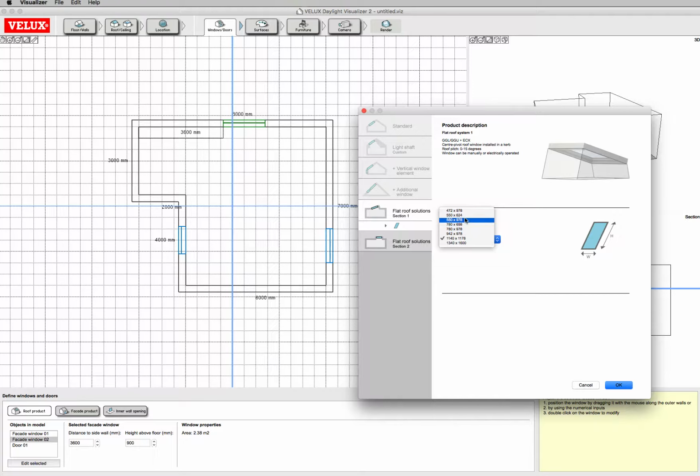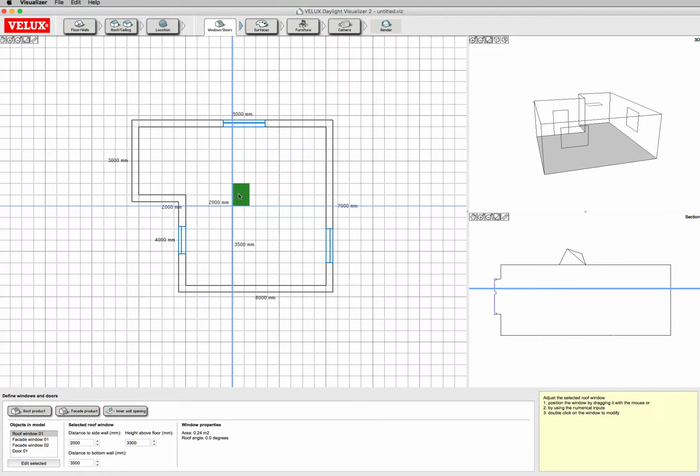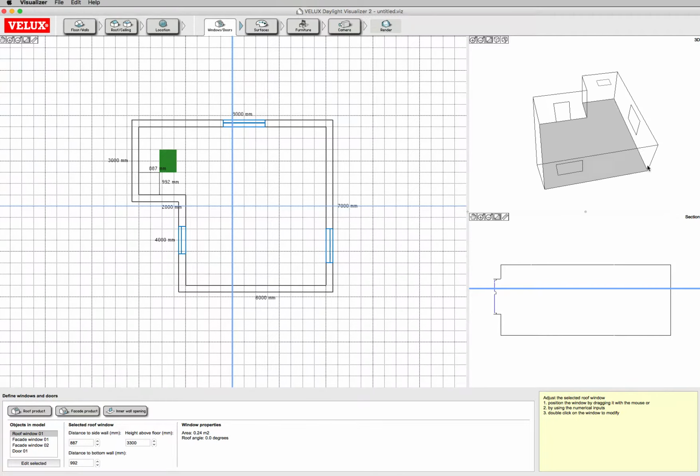They give you the option really just for the basic Velux windows, but that's fine. So what we'll do, we'll just put that over there for now. So you can see there the basic window openings.